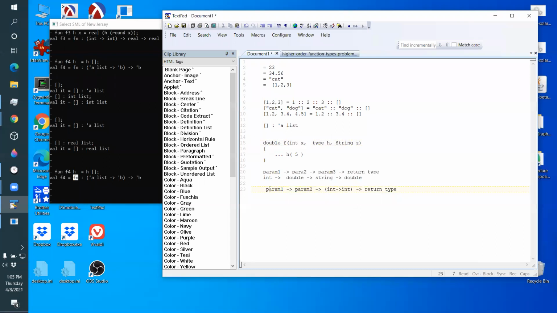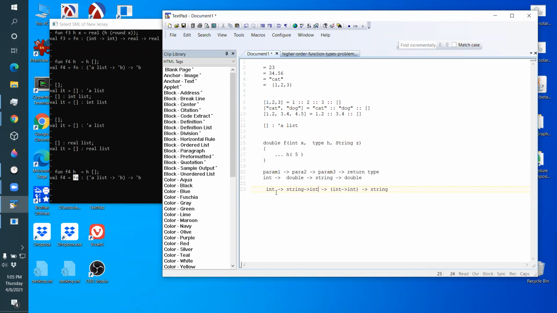Okay, so for example, this could be int, string. Parameter 1 is an int. Parameter 2 is a string. Parameter 3 is a function from int to int. And the return type could be, say, a string. See, there's a function from int, string, function from int to int, 3 inputs, and that output. Okay, so now, for example, suppose I wanted this one to be a function from string to int.